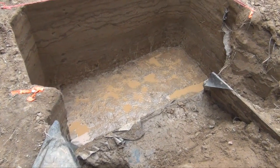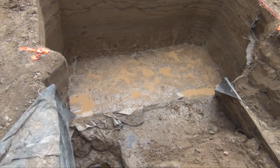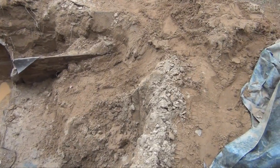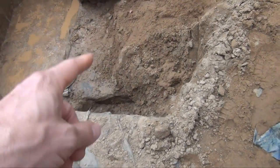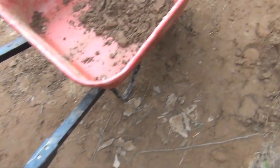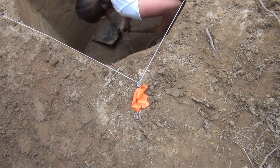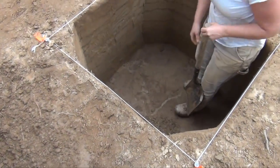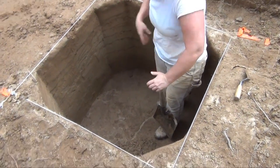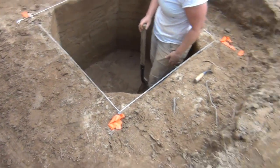Unit 18 has been halted at 143 centimeters below datum as it started getting pretty sloppy. I might spend some effort today to get the rest of the back dirt out of Unit 11, because then we can continue to go down here. And Unit 19 is headed down. She's past the sand already. Was there anything in there? No, nothing at all. Just a pebble — no good rocks or anything.